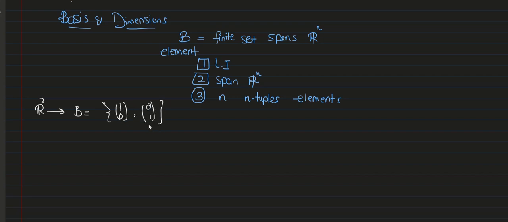Why these two vectors? Because for R2, the n here is equal to 2. So we need two vectors, each of two tuples, or two components. If you remember from tutorial 1, we said that the elements here might be called components, entities, elements, or tuples. So we have here two vectors, each of two tuples. This first one is filtering the x component, and this is filtering the y component.